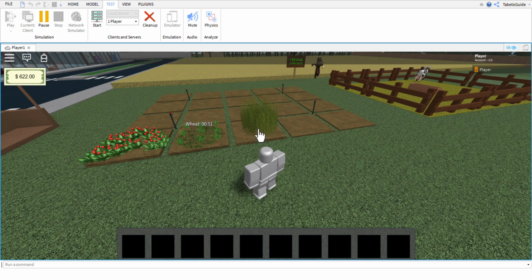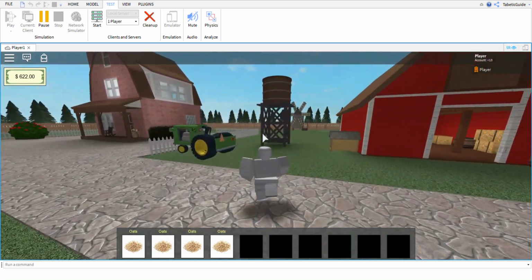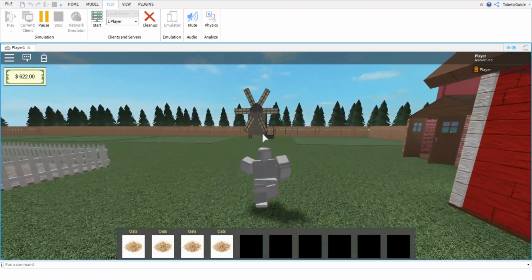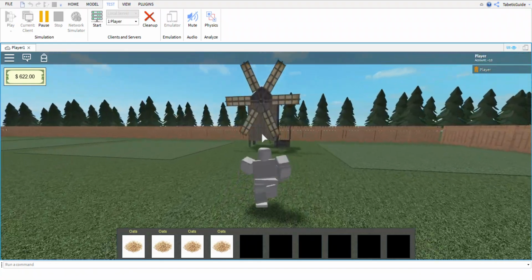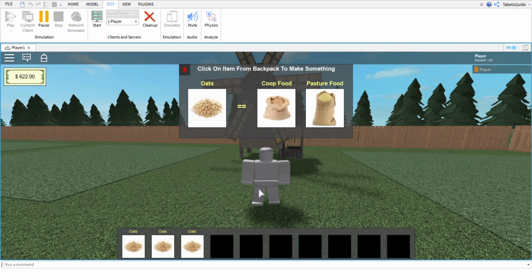So as you can see, the oats here have finished growing, so we are going to collect the oats. Now, in order to make your food, you've got to head over to the mill on the back side of your property. You head on over to that, give that a click, pop the oats in, and it'll give you an option of either making the coop food or the pasture food.